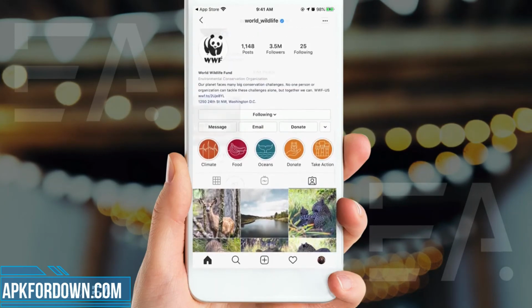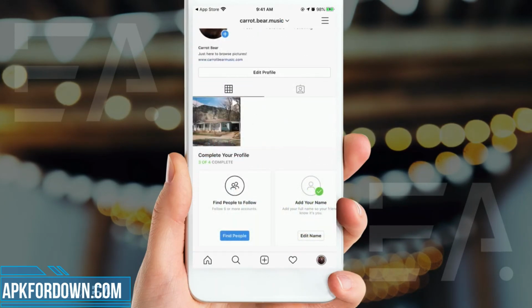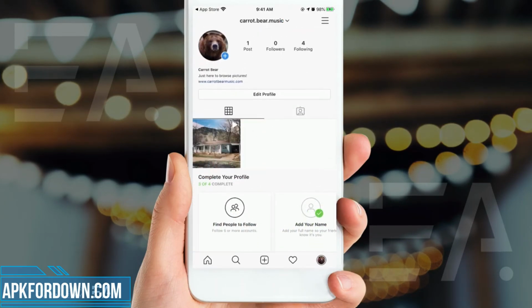So that's that. So here we are, here is our account, and we have set this up together step by step. And I really want to touch base here on something that a lot of accounts do that you want to avoid. And that is that your page does not look professional. If your page looks like it was just a bunch of random photos thrown together by just anybody, there's no uniformity, there's no theme or any sort of brand, your photos are all over the place, your content's not continuous, then you don't look professional.